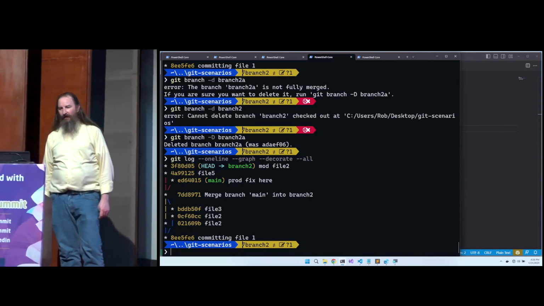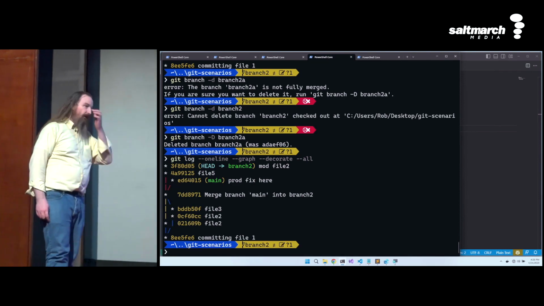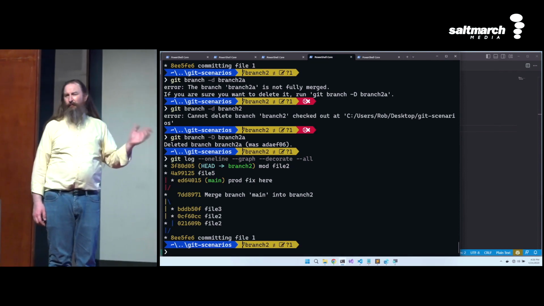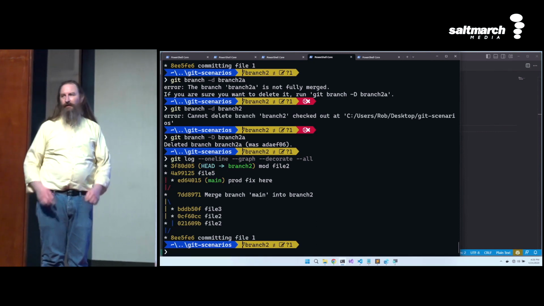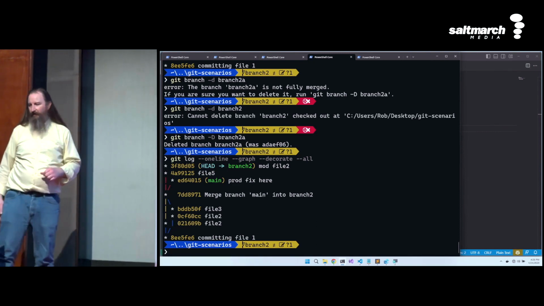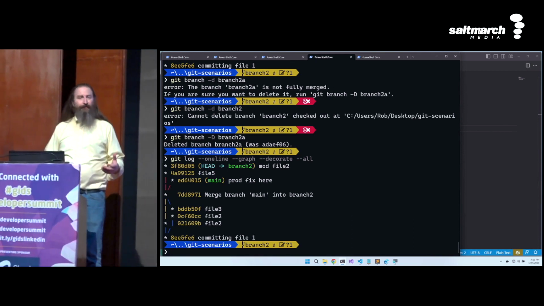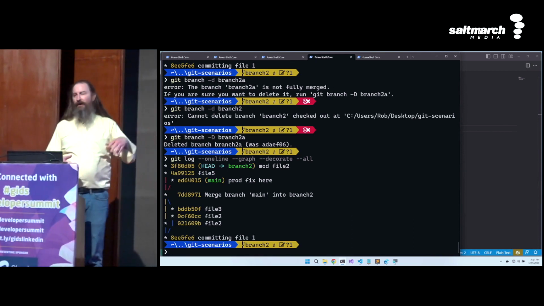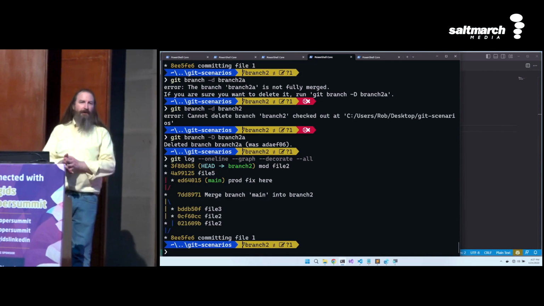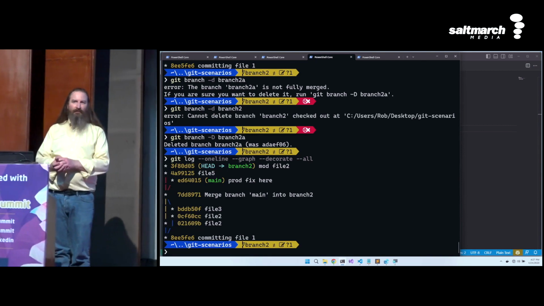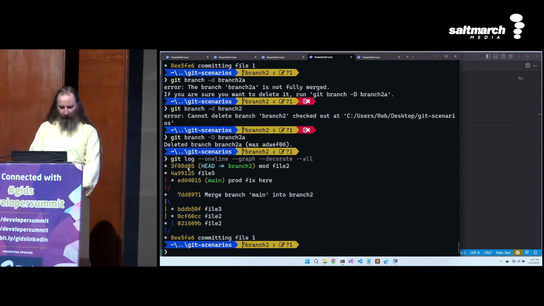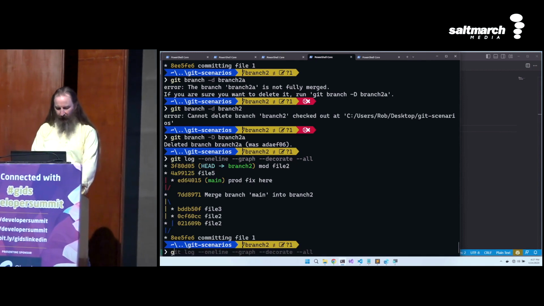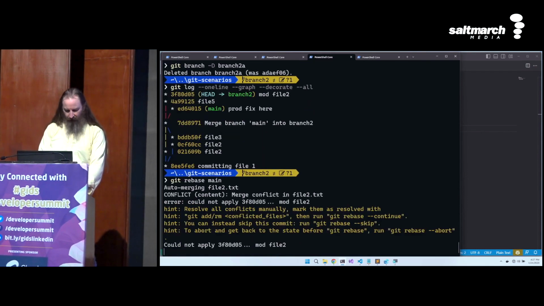Okay, so now I really like this branch 2 thing, but I noticed that it kind of makes more sense to be on top of main instead of beside main. You know, we did have this separate and come back together thing, but I really want to take this branch and I want to just put it on top of main. I want to change my base commit. I want to rebase. Okay, so I want to take branch 2, I want to take these 2 commits and I want to put it on top of main. Git rebase main.